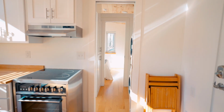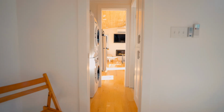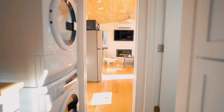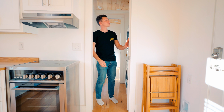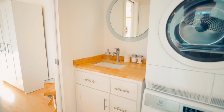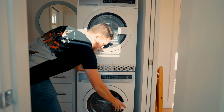And then we'll make it into the back area of your tiny house. This is kind of laid out like a container home, I would say. A container home is only 8 feet wide, but they made it a lot wider. I believe it's 13 feet wide, so just adding the extra 5 feet adds so much space. But we'll continue walking back through this sliding door, and now we reach your bathroom space. You have a sink over here on the left side, your vanity, and then you actually have your washer and dryer over here right next to that. It's really nice that they included that.